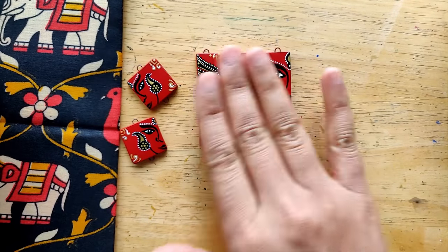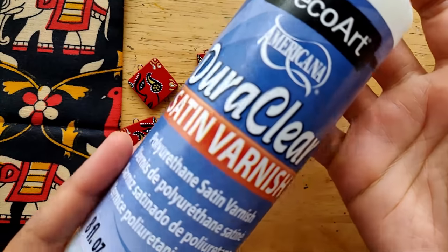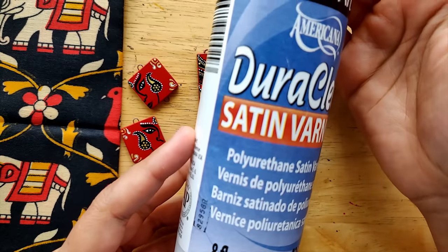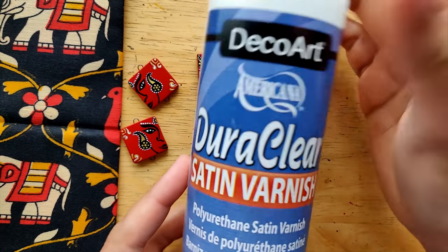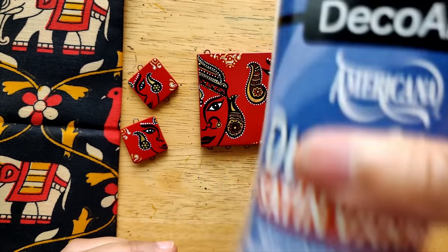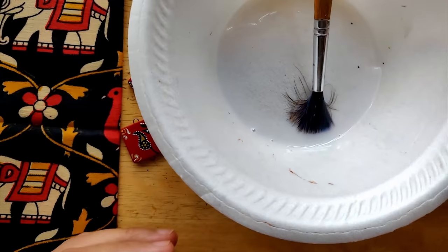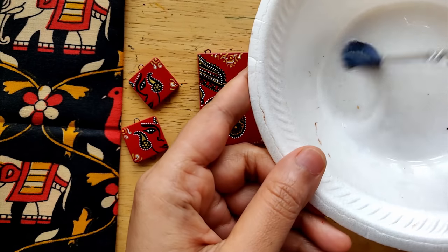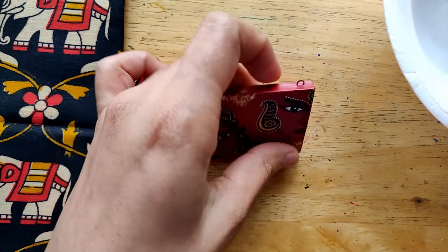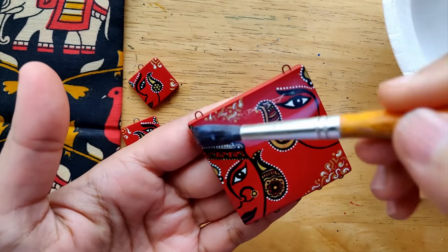Now that the paint is completely dried, it's time to varnish. This is the product I use. Give it a good shake and transfer a small quantity into a bowl or a cup. Using a soft bristle brush, apply a generous coat on the pendant as well as the earring. I do the front as well as the sides and the back.